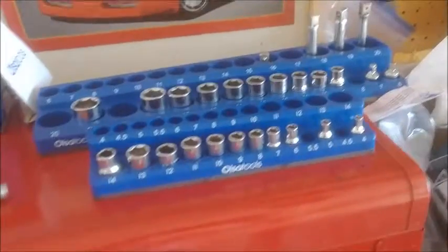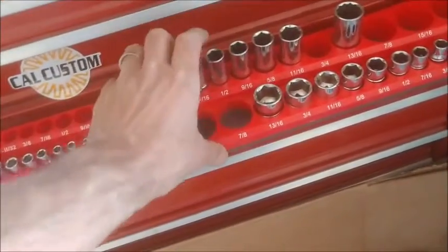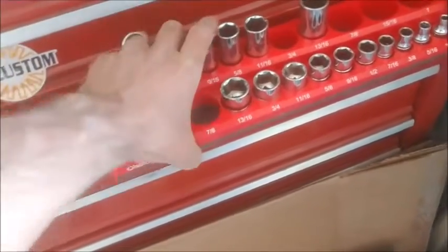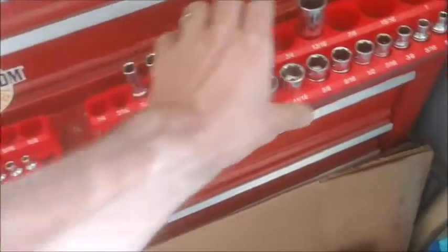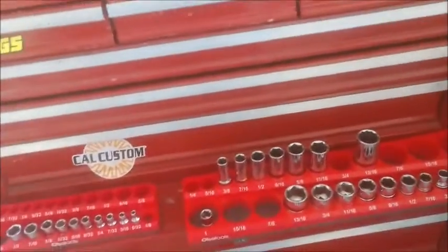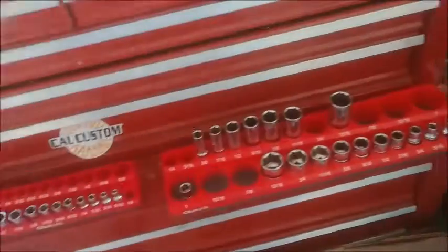So my idea is I can't leave them on top of my toolbox or down here because they're in the way. These are a US set, but you can see they're really hard to pull up off of the metal cabinets. But I think what I'll do is I'll stick those onto a metal tray, and then I can move them wherever I want.